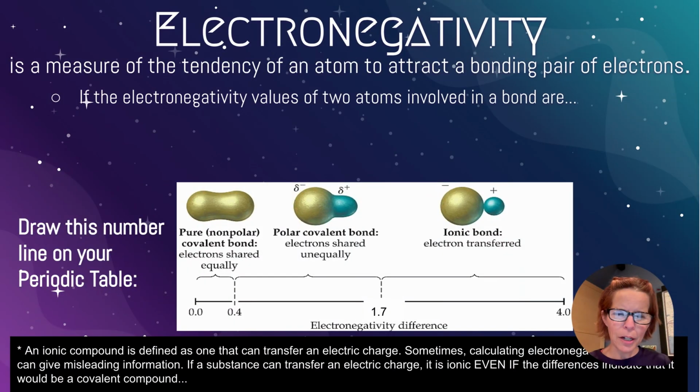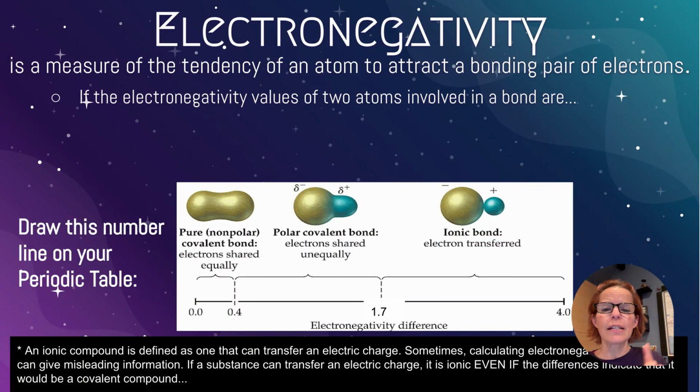What you should be aware of is that this is a continuum. It's not automatically this is when a covalent bond is, automatically this is when a polar covalent bond is, and automatically this is when an ionic bond is. You can have stronger or weaker ionic bonds, and you can have stronger or weaker polar covalent bonds, depending on where they fall on that continuum. And so the labels are a little bit arbitrary based on what scientists have kind of discovered. They're giving us sort of, okay, if it's at a 0.4, we're going to say that's the line between polar and nonpolar. Okay, so it's a continuum.